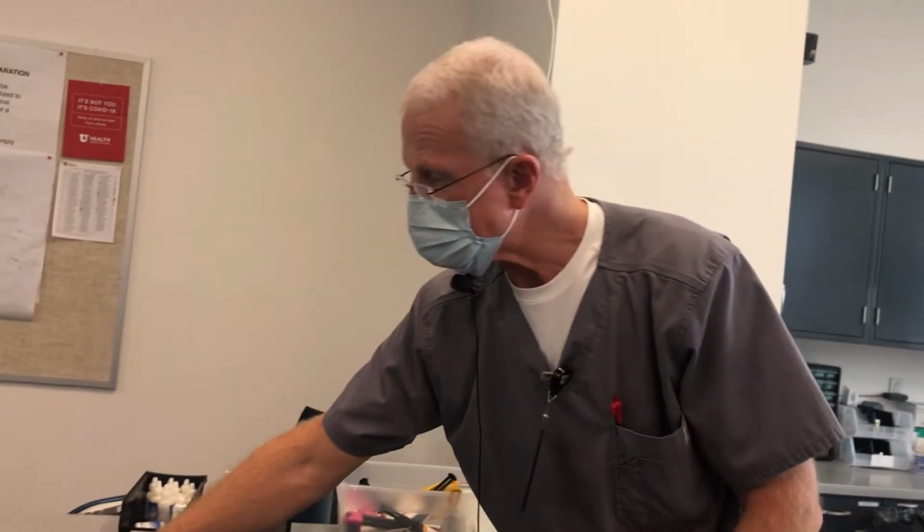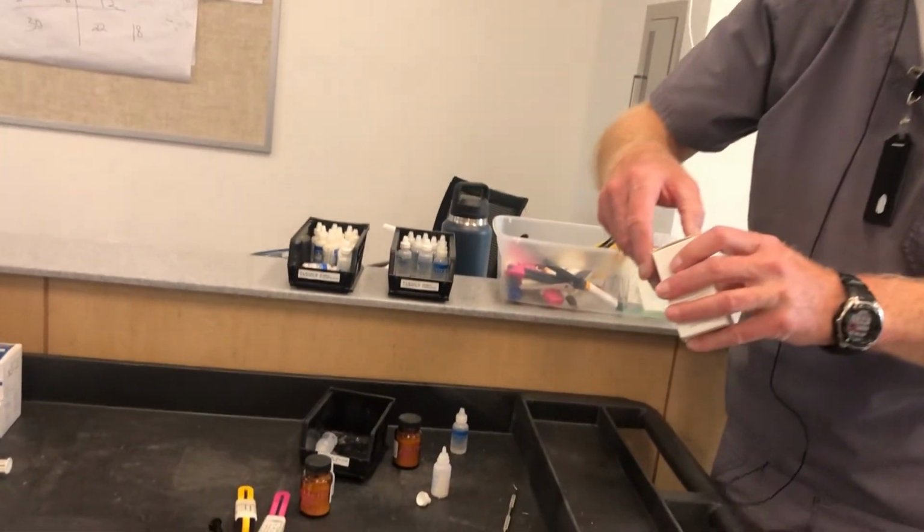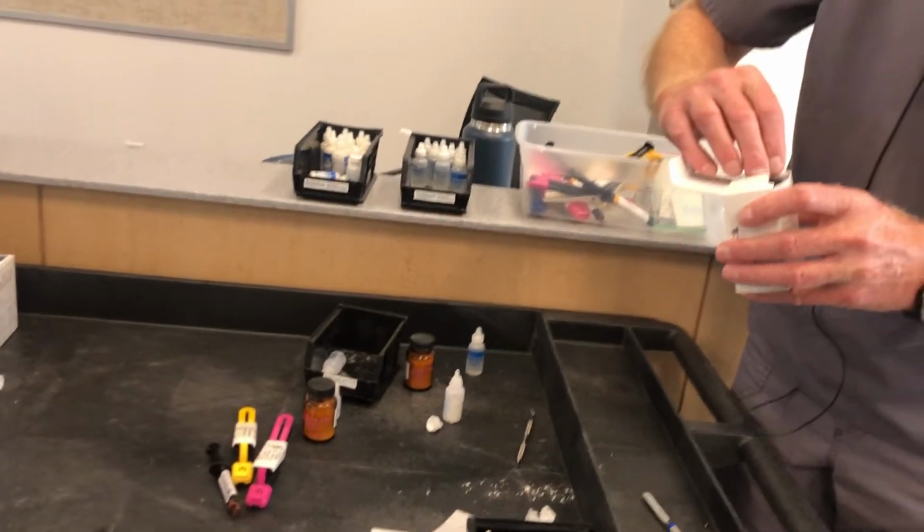And like it says there, it says dual cure on it. That means either light or chemical or both, right? Dual cure. So those are pretty much the final cements. Temporary cements, well, before we go to temporary cements, IRM is another material that you will use.